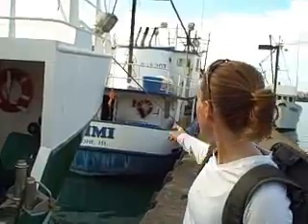Here we are at the docks in Haroon right after finishing at the fish market. Right here we have one of the longlining boats that goes out to catch tuna and occasionally swordfish. This is a pretty new boat that we got to go check out, and all up and down the docks there are a couple of other boats. Really cool — let's go check it out.